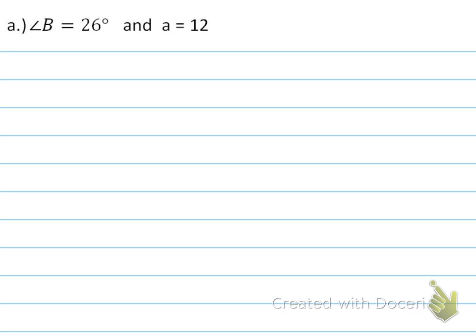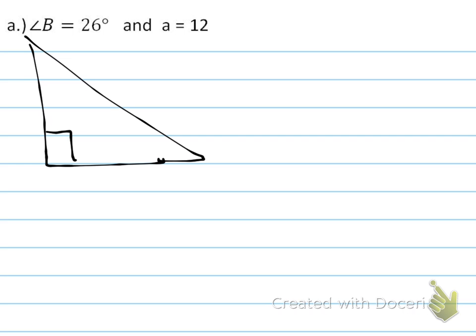All right, you guys, so if I am solving for letter A, and I'm solving this for a right triangle, the very first thing I'm going to do is draw a right triangle. I know that I'm going to mark this angle A, angle B, angle C, side A, side B. I know that this is 26 degrees.